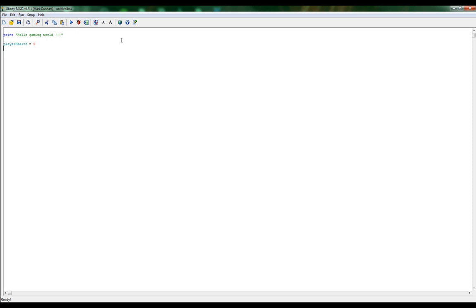So let's declare a string variable. So this will be declare name, and we can see that it's a string variable because I added the $ sign to it. The $ sign makes it a string variable.